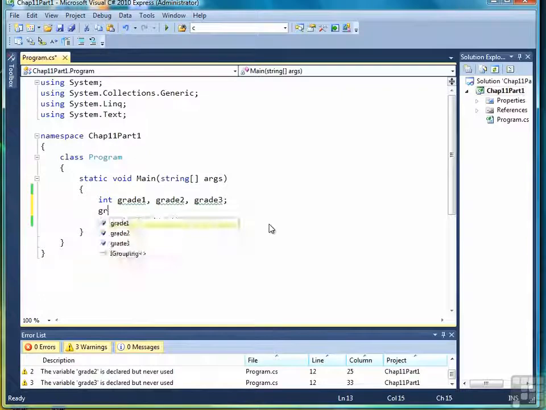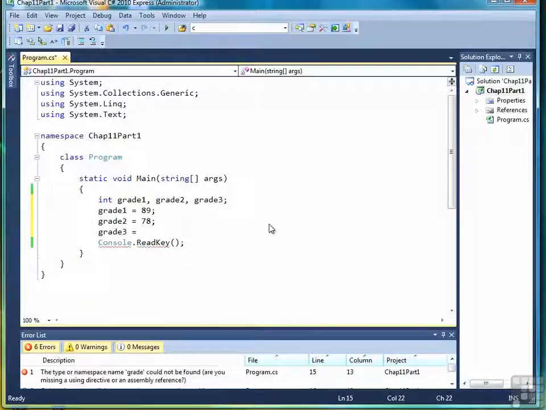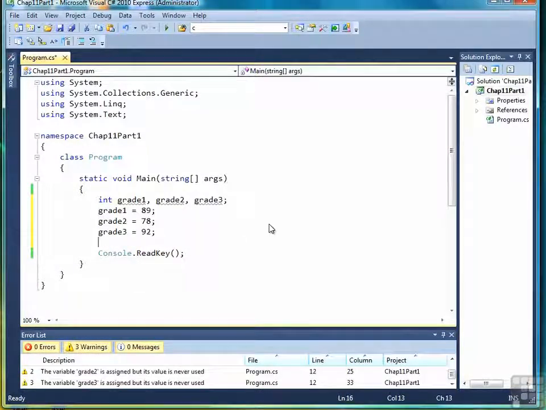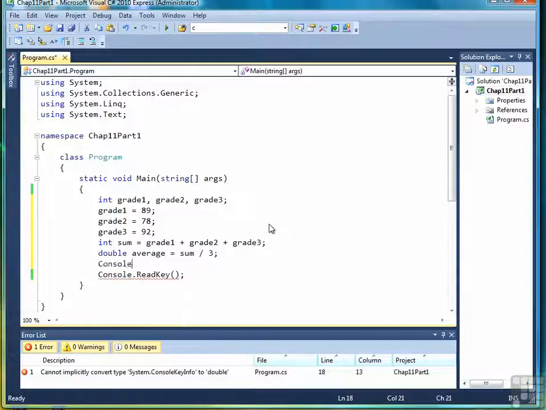Well, here I have 3 variables. Then I have to assign scores to those grades. So I do that for each variable, and that's really the easy part. So if I want to compute the average, the first thing I'm going to have to do is create a variable called sum and individually add the grades to the sum. And again, imagine that there's 20 or 30 grades and not just 3. Then I compute the average, and then we can display the average.